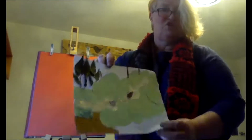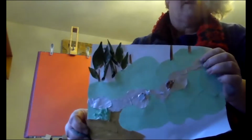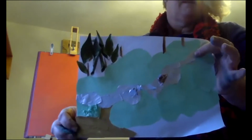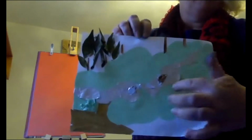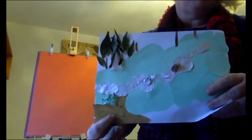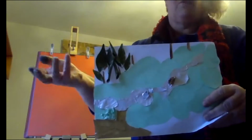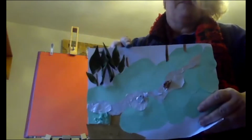And then I did this because I want to show you what you could do if you haven't got paints or pencil crayons at home or pastels. Save bits and pieces to use in your final piece, and you could do it as a collage. So, for example, here, this is all yogurt lids. This is cut up bit of junk mail. These are leaves. I had some clementines with leaves on. You could collect leaves, or you could, if you have similar clementines to me, I'll save those drier leaves.